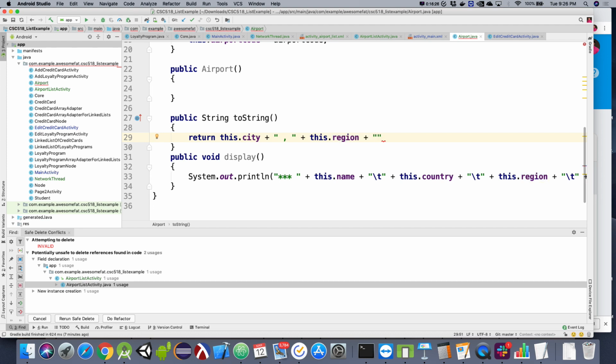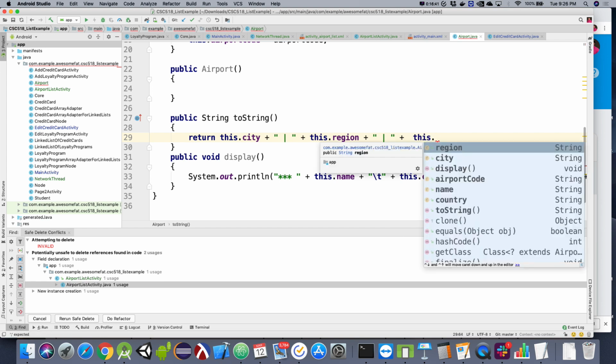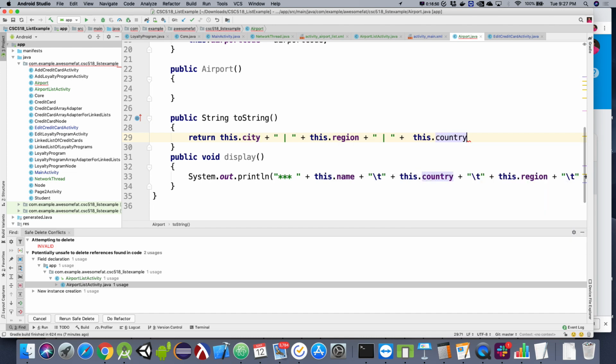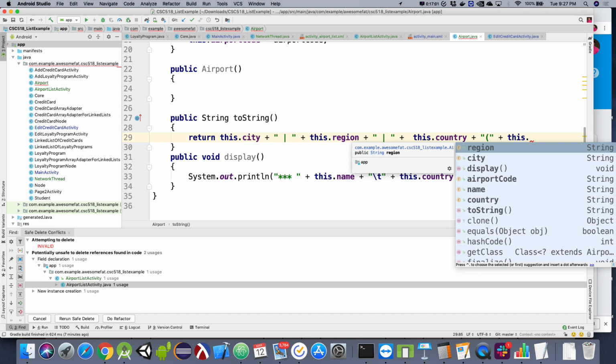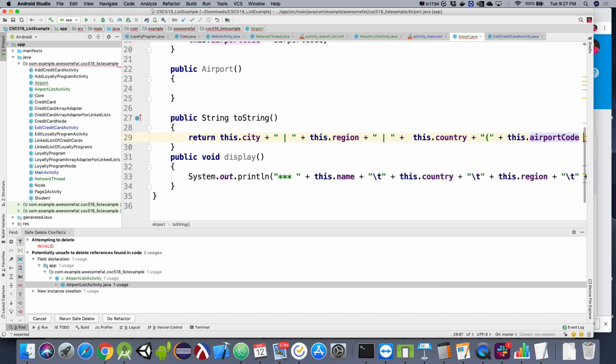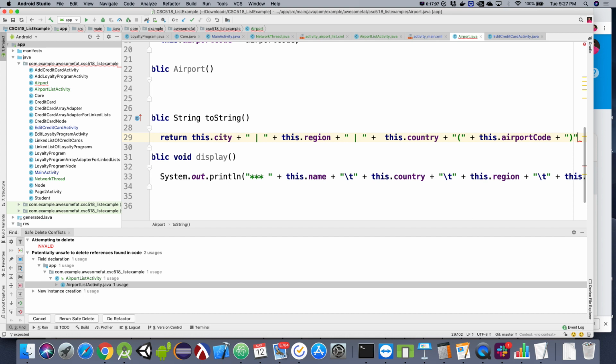Whatever. Concatenated with another comma, and then actually, you know what? I bet it'll look decent this way. This.country. Yeah, I'll put country in there too, we'll just see what it ends up looking like. And then I'll put a parenthesis here, this.airportCode, with an extra parenthesis at the end.